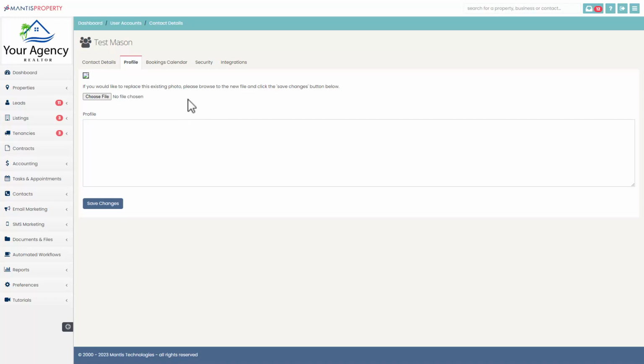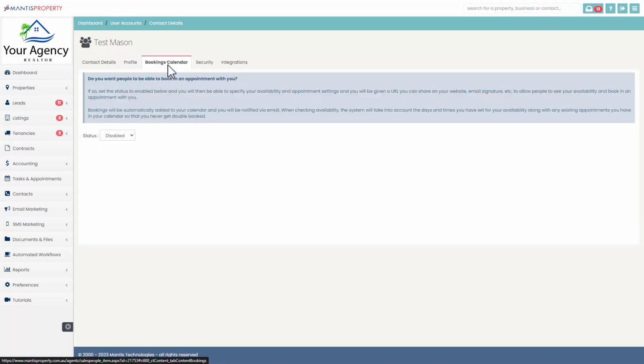The photo is also used if you're using MantisProperty with your website via the API, or if Mantis has built your website for you, then that's the photo that will show on the listings. This is also the photo that will show on brochures if you've elected to show the agent photos on your brochures and window cards.